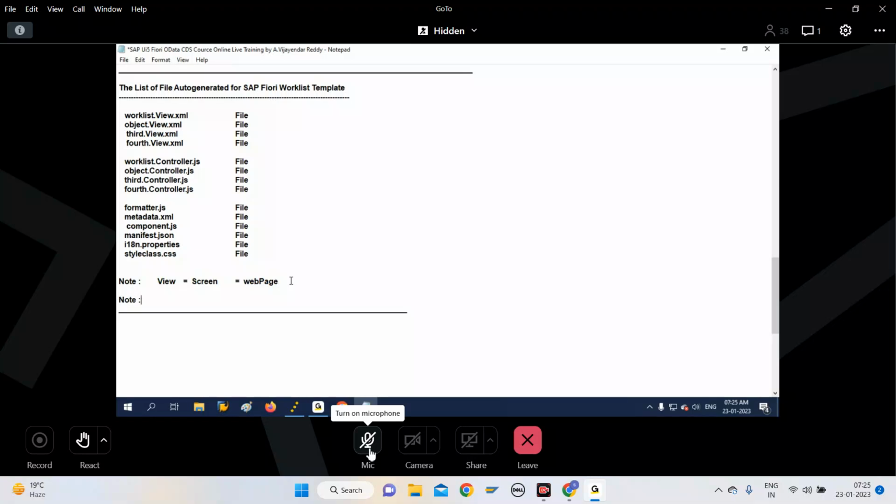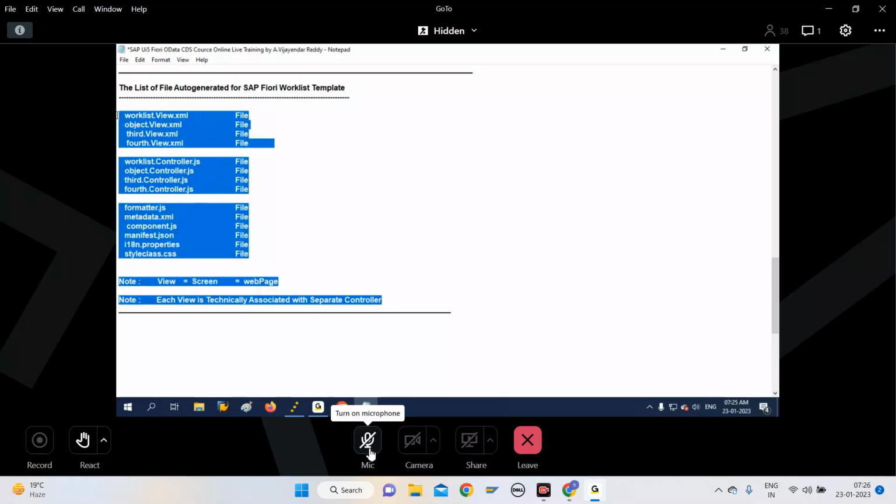And not only that, each view is technically associated with a controller. It's a separate controller. Each view is technically associated with a separate controller. So just remember this basics here.